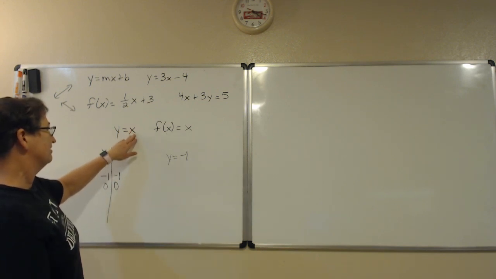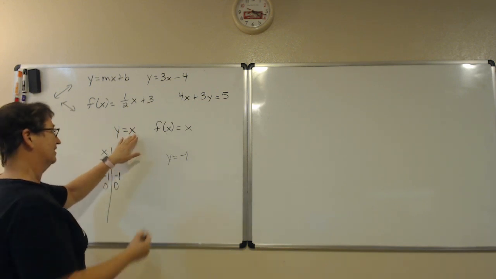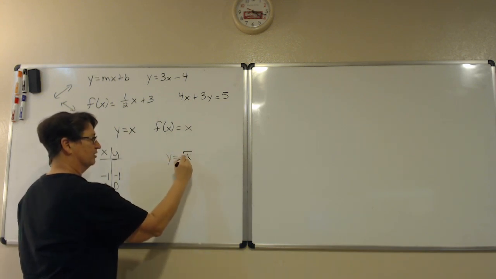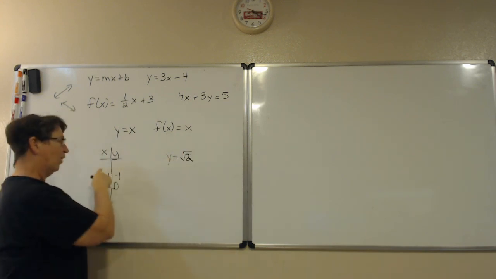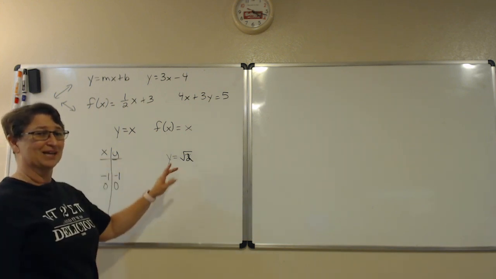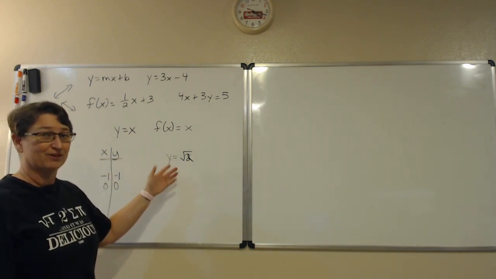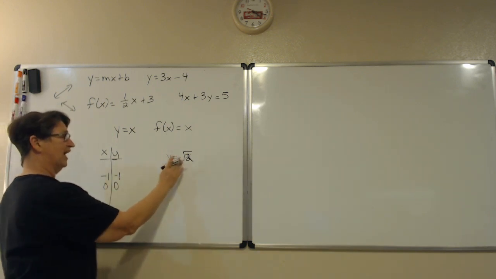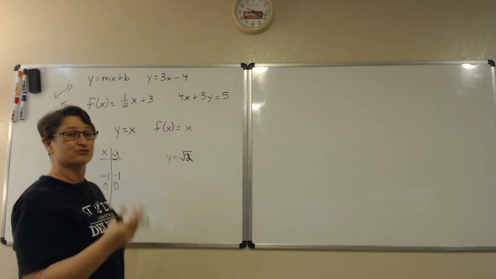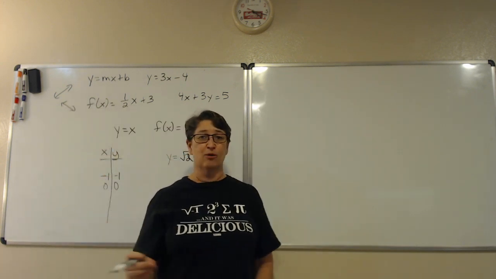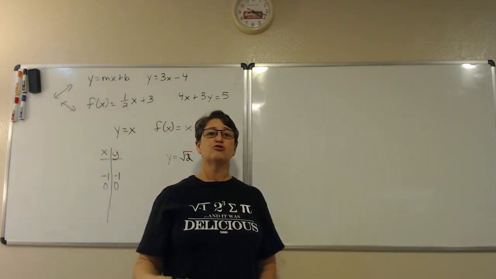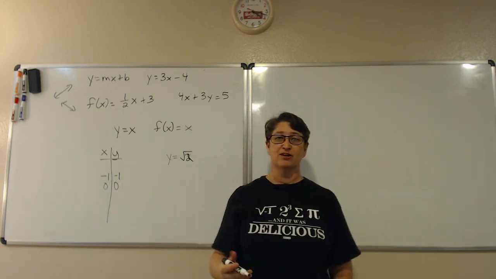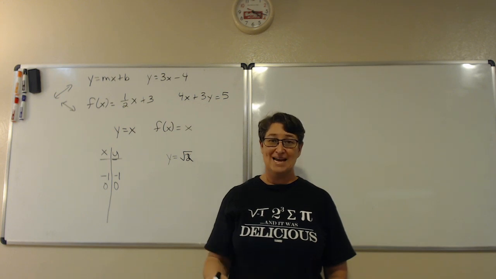I could even put in some irrational number like the square root of 2. You know, if I made x the square root of 2, then my y is equal to square root of 2. I mean, that's not pretty to graph. I could graph it, but it's not a pretty thing to graph. So maybe we don't use that one. But it turns out I can put in any number that I want to for x. So when I'm talking about my x values, I'm talking about something called the domain.